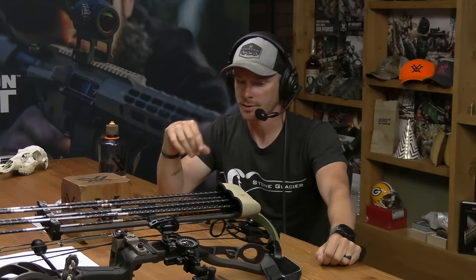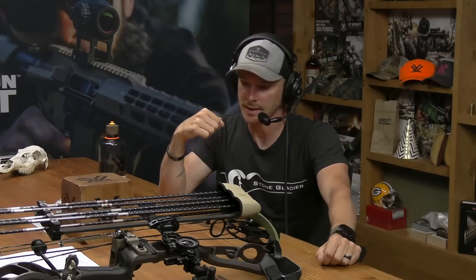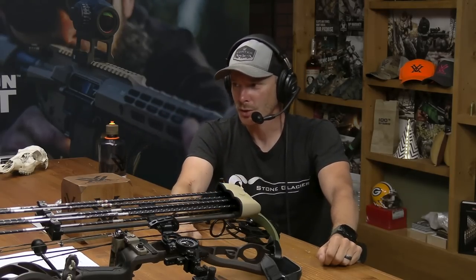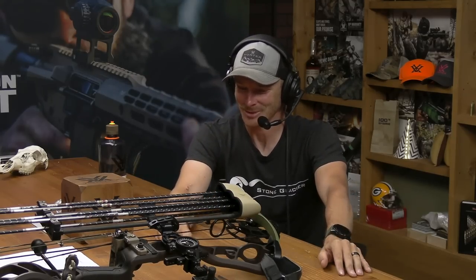Yeah, it gives you a point of reference for where that draw is, because that draw's got to be the same every time. Not perfect, the same. Same is different than perfect. It's about being consistent. You can have terrible form, but if you do it the same every time, that arrow's going to go to the same place every time. So keep that in mind.